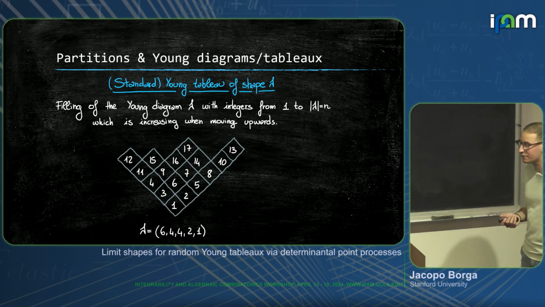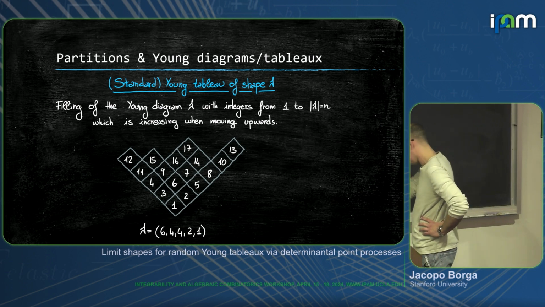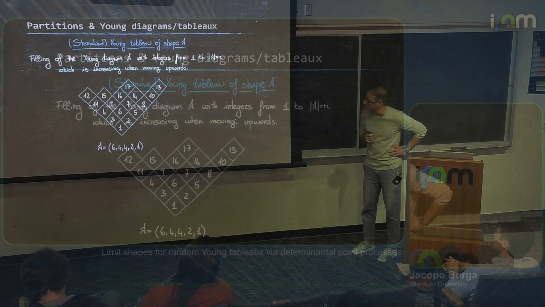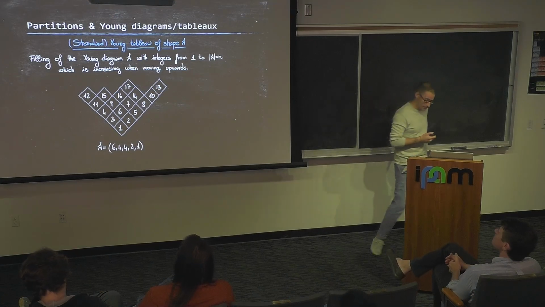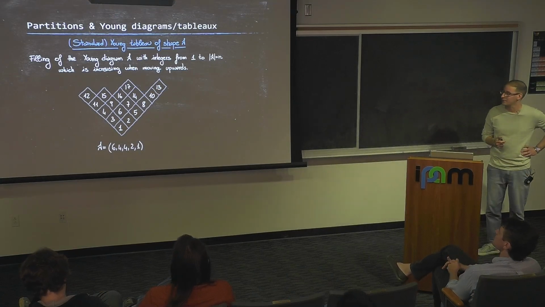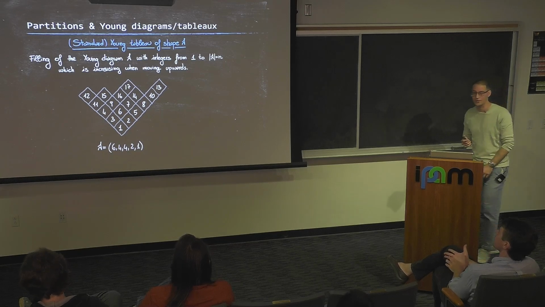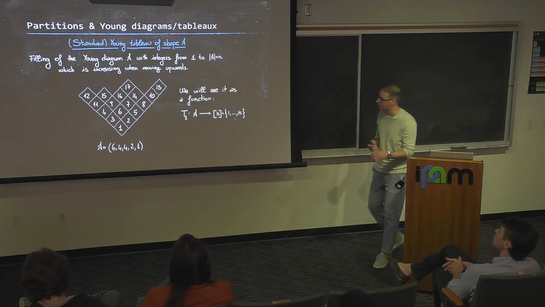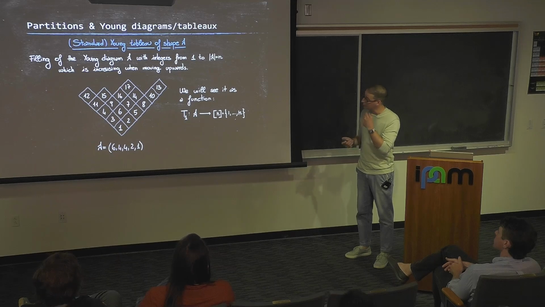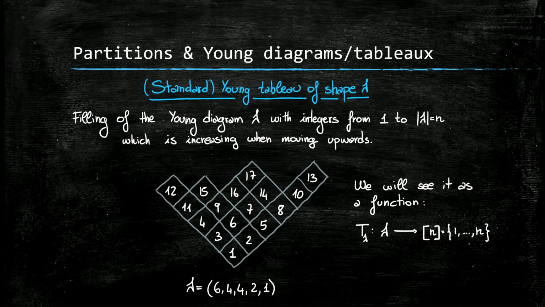There are finitely many configurations. There are available formulas. The hook formula is the best formula ever. And you can count, and there are finitely many for given n, so it makes sense to pick one uniformly at random. And I'll do that quite a lot. But the point of view that I take is a bit different than this picture.